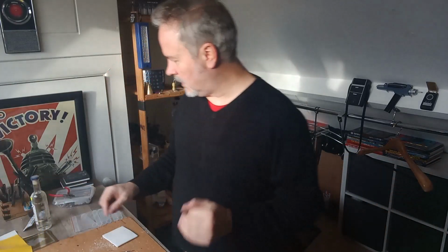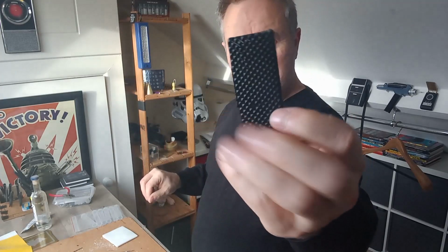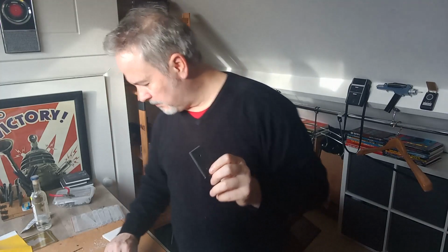We shall see. So how am I going to make the boxes? Well, our good old friend 10 mil EVA foam. Remember, I've used this for the Andor build I made a long time ago, and Marvin, and all sorts of other things. I use it quite a lot. It's 10 mil thick. It's reasonably cheap. You buy it in huge sheets of 8 foot by 4 foot off Amazon. And a little goes a long way. So I thought I'll cut the boxes out of this. And I did that. And 10 mil seems a bit thin. And also, the boxes, according to the version you can buy, are this big. 80 by 100.